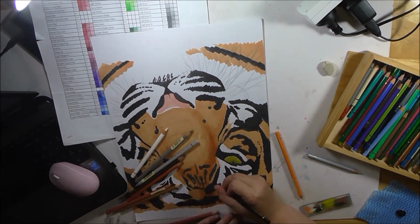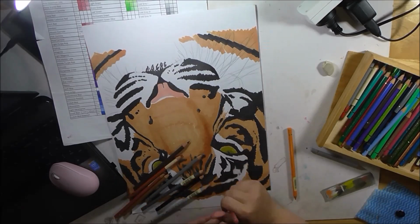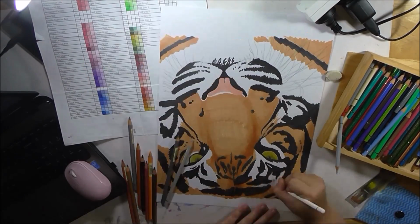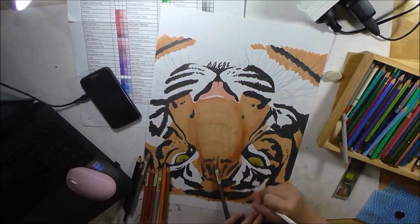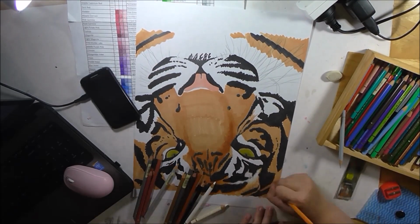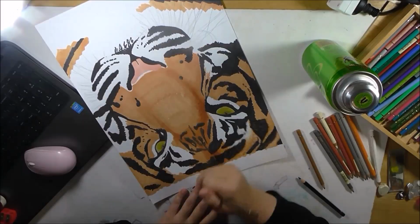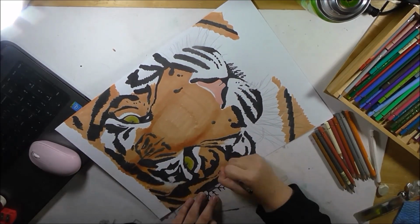So this drawing, which is titled Fearless, is a drawing of a tiger, and my mother has actually been nagging me for many years to draw her a tiger, so I finally felt like my skill levels were at a point that I could attempt to draw a tiger, and I am very happy with the results.